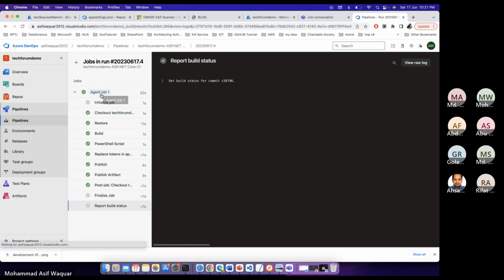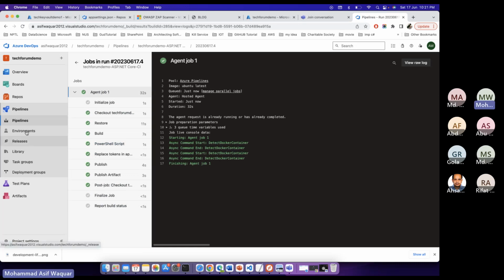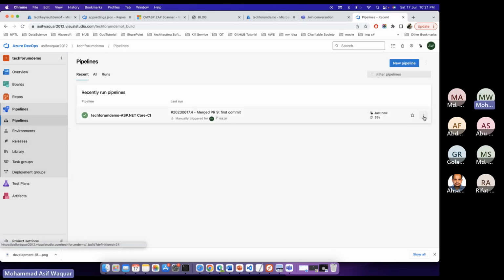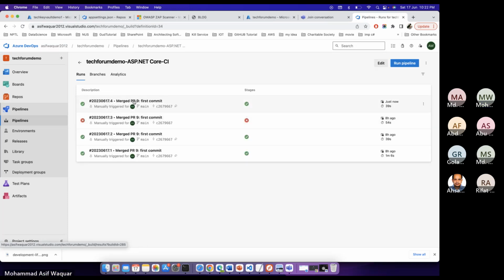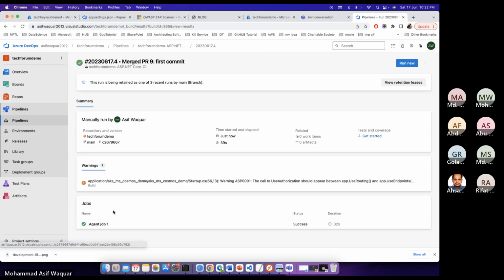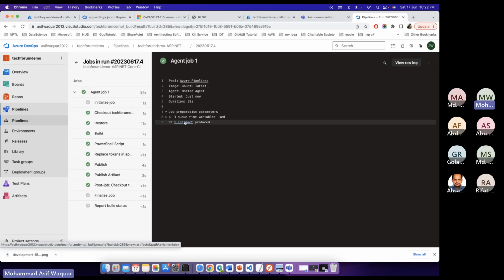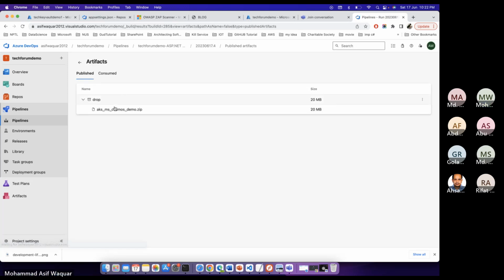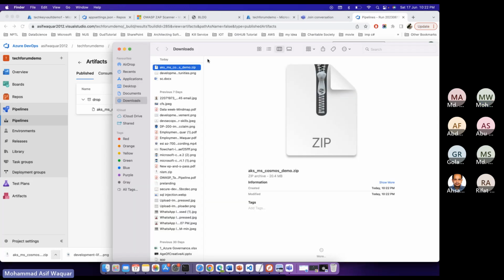Now we can go and see in the pipelines. You can see one artifact is there. Let me go to the artifacts and download. In this published artifact, we will see what the connection string is.